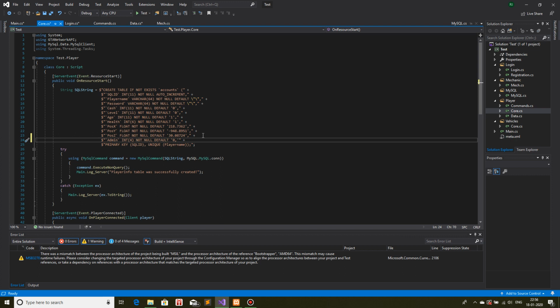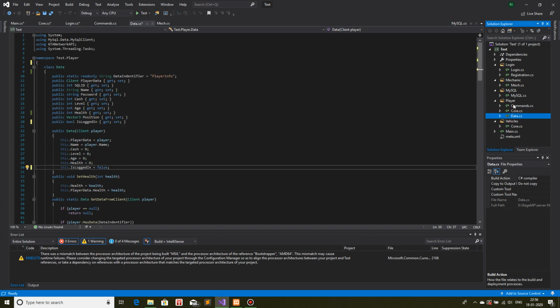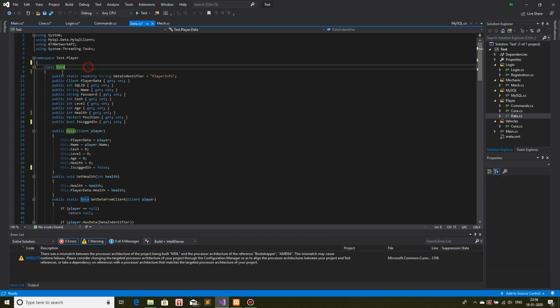Now that we have set our column, we need to set a variable in which the admin level will be stored. And my variables are stored in a custom class. The class is inside my folder player and the class is data. Inside the class data, I have all of these variables which contain extra information about the player.